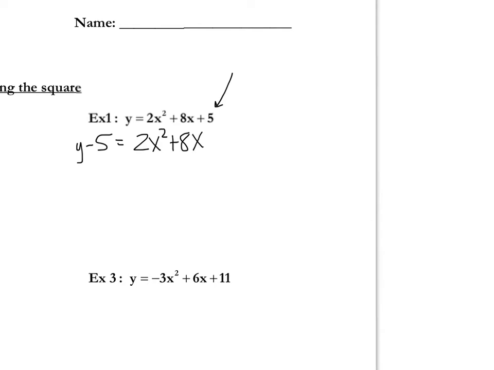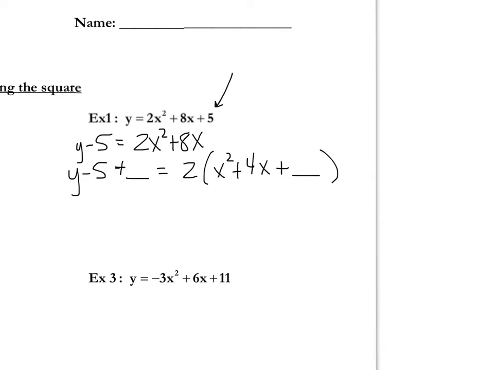Okay, step 2 says to factor out the a value, and the a value would be the 2 on the right-hand side of our equation. I'm also going to put a blank in on each side just to get everything set up and ready to go. So I have a blank on my left-hand side. I'm going to take out the 2. That leaves me with x squared plus 4x, and I'm also going to put a blank on that side. Okay, so hopefully adding those blanks to both sides is maybe triggering some memories from first semester.